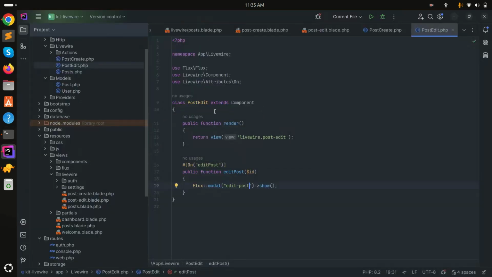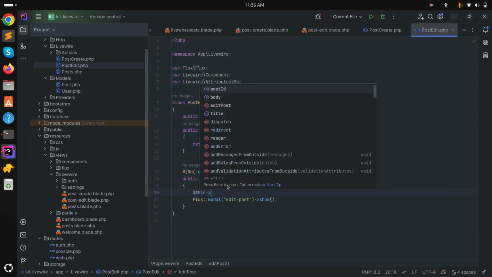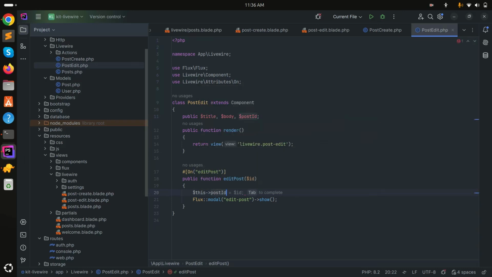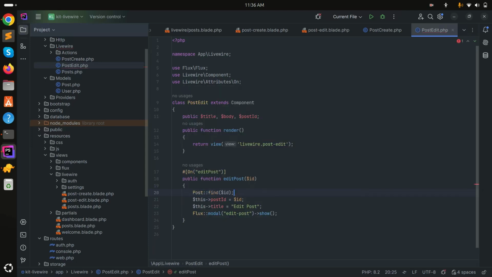Okay, now what I will do, same thing, I will define over here public variables. So that means for the title, for the body, and for the post_id, I don't use the underscore. So same thing here, I will say this post id will be id, and then I will say this title will be, I will get title from the post. So what I will do over here, I will say post find from the id, and then dollar post.